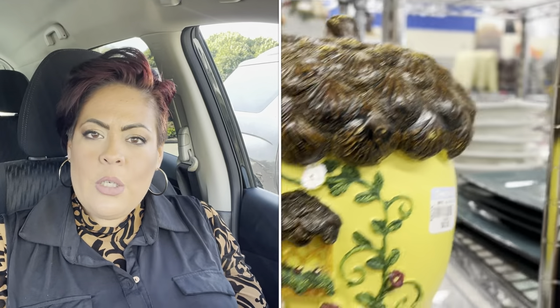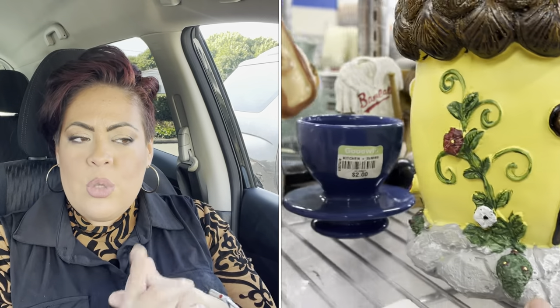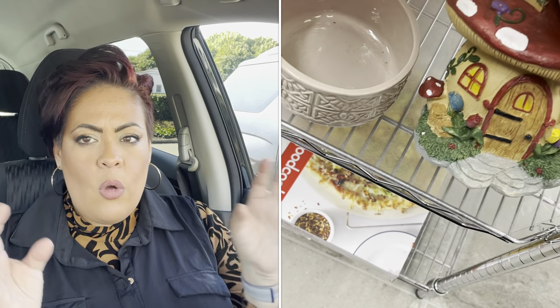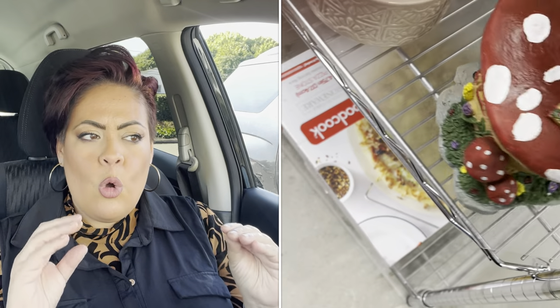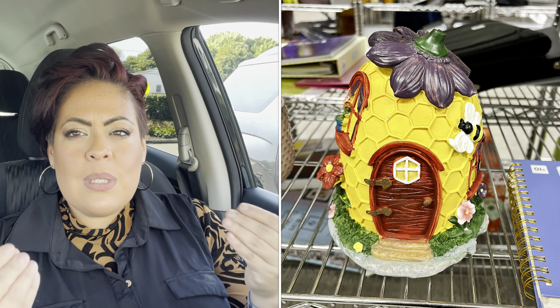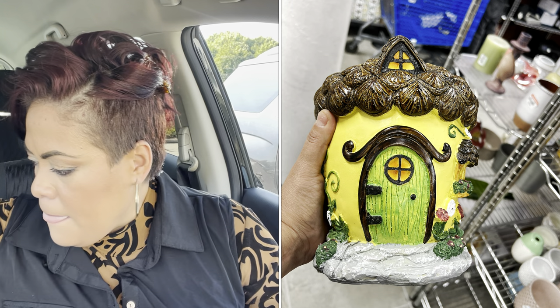I'm going to cut to some pictures because I also saw more of those little decorative houses. I was a little all over the place filming because I had something in my hand. I found these little homes — I didn't really care for the style. One was like a strawberry, one was like a little acorn but with a lot of yellow. They were each eight bucks but I didn't get them.